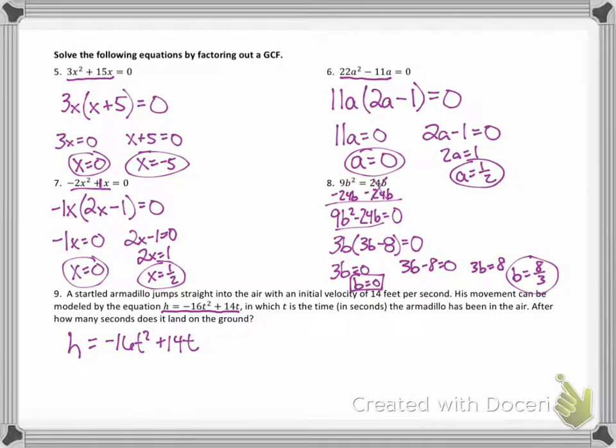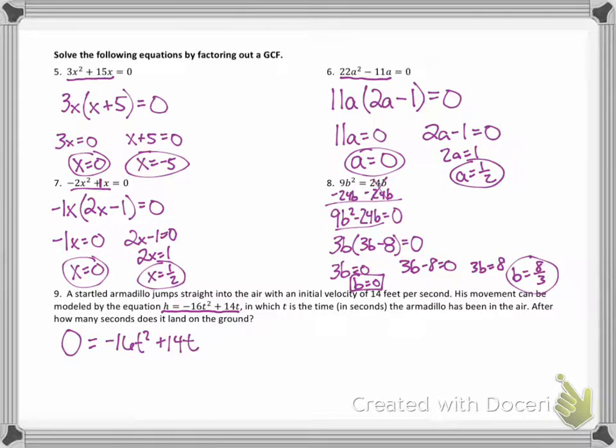Whether you're an armadillo or any other animal or you as a human, if you're trying to figure out how long you can hang in the air while jumping before you hit the ground, ultimately, you're starting from a height of 0 and you end with a height of 0 when you land on the ground. So I'm going to replace this h value with a 0 because ultimately I want to figure out the time it takes to start from ground level, get up in the air, and head back down to ground level. So ultimately my change in height is going to be 0.